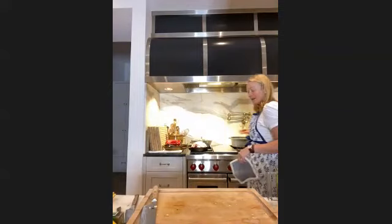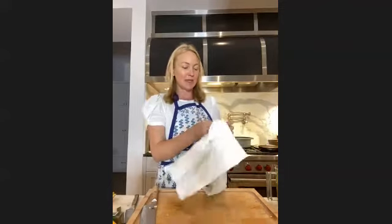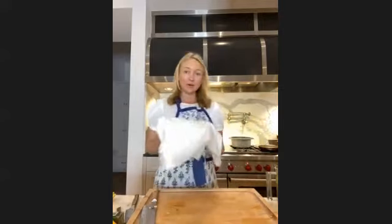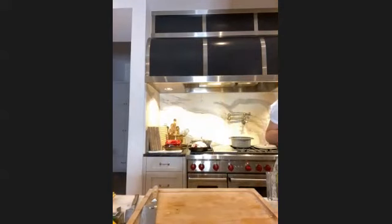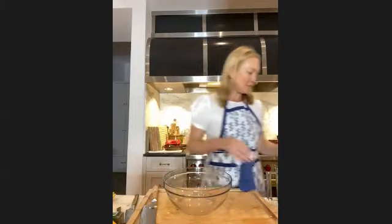And of course, while I am notorious in my family, the person that went to cooking school, for burning nuts and bread, it happens to me so often. I got one side of my Brussels sprouts very toasty, but I think with the skin coming off, it will be fine. I'm gonna put them in this towel to cool so that I can use it to rub the skin off, and I'll show you guys that when we come to it. So I want to get them out of the pan. And I set those aside. Okay, so now let's make our salad dressing right in our bowl.